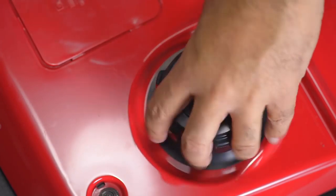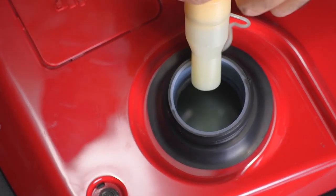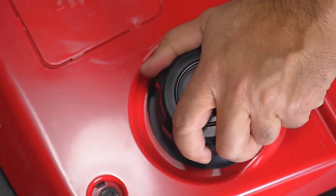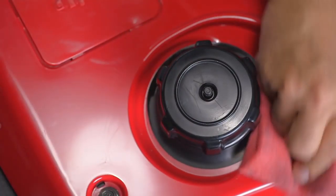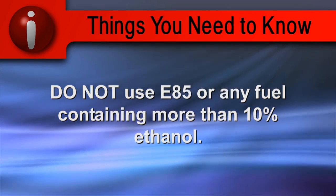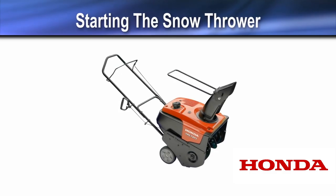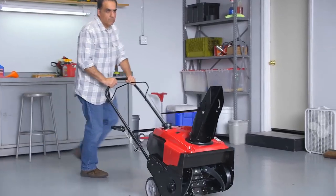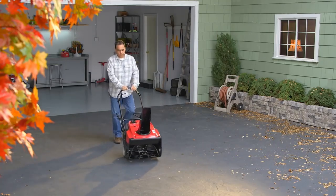Remove the gas cap and fill the tank. Be careful to not overfill the fuel tank or spill any fuel. Reinstall the gas cap and tighten, and wipe up any spills before starting the engine. Do not use fuel containing more than 10% ethanol. Before starting the engine, move the snow thrower at least 10 feet away from the fueling source and site.